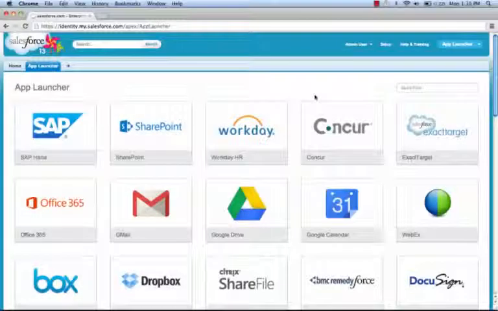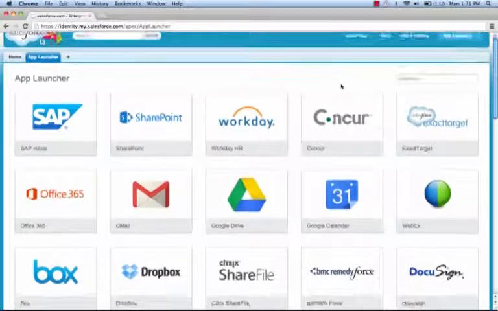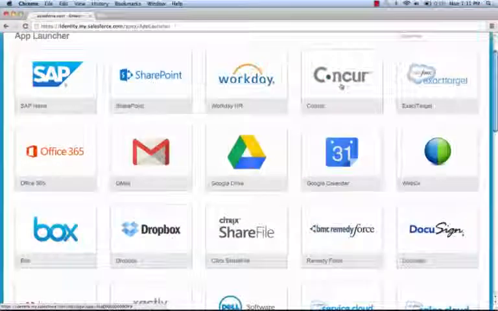Here we see an App Launcher with lots of apps. As you can see, these can span a wide variety of applications, such as on-premise applications, other clouds like Workday or Concur, or even Salesforce applications. The apps I see on this screen are authorized based upon profiles and permission sets. I can easily discover applications I have access to and get single sign-on into those apps.